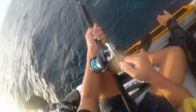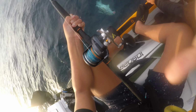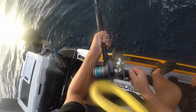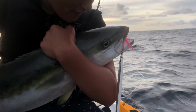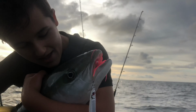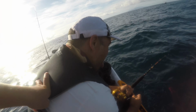Be patient. Turn the fish, get ready. Grab the leader, just get him on it. Be careful. Grab a leader, grab him in, pull him in. We've got a meter, about a meter, maybe 95. Kingy on the old Burns Co. pink straight runner jig. Luminescent, great jig. Good boy.